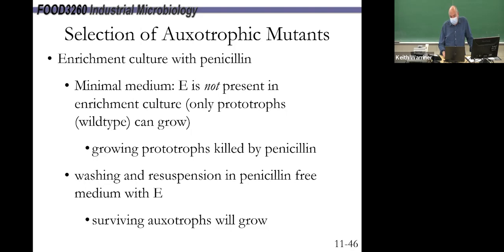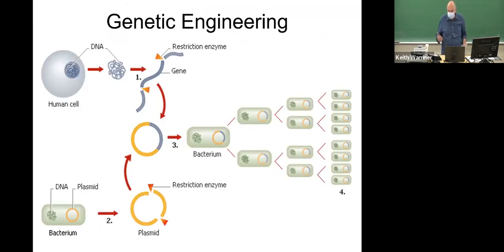So auxotrophic mutation is one thing, but another way people do it is to say, let's just insert the gene of interest. If we're producing rennet, chymosin, for cheese production, we don't want to go to calves and things like that. Why don't we just get the gene, ligate it, as we did in metagenomics, and then put it into a new bacterium? So let's see E. coli produce the rennet. It's much easier, isn't it?